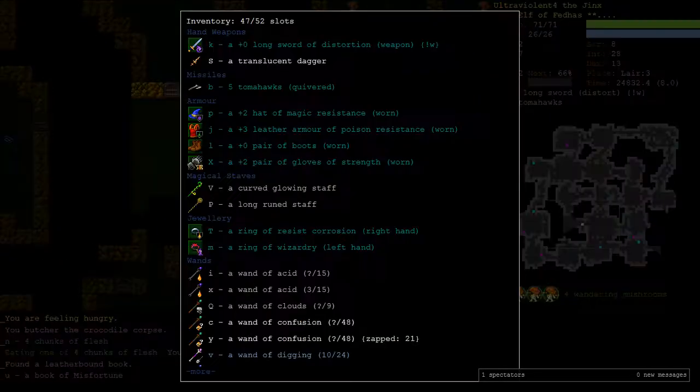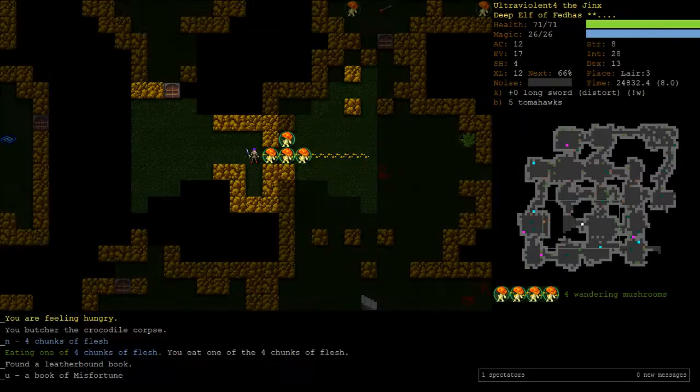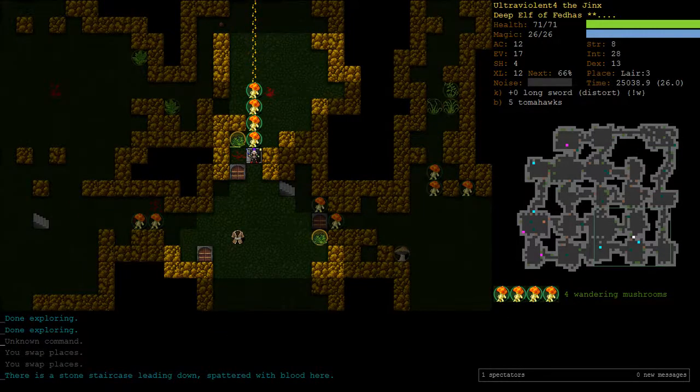Oh, new books. Book of Misfortune. That has nothing in it that I'd want. If I didn't already have Confuse, I'd probably learn that, but we've got it. Confusing Touch only works on unarmed attacks as well, so it does not help us.